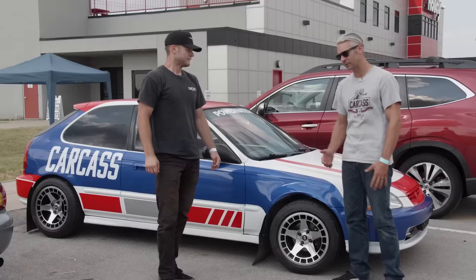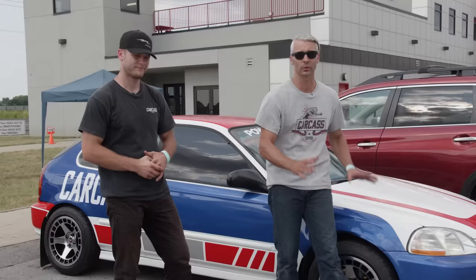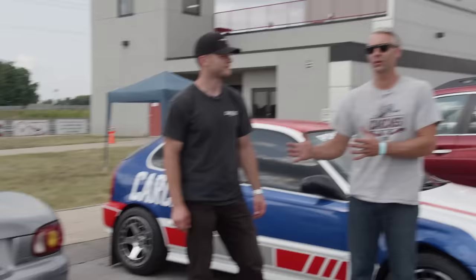So we're here at NCM Motorsports Park at an event put on by Auto Interest and some racing. And what we're gonna do is learn how to be on a track safely and also learn how to drive. But it really doesn't matter if you bring something as healthy as our little Honda Civic here, which is a true race car, or if you bring a car like our Mazda Miata that pretty much just came right off of the street. If you don't know how to drive either one of these cars, it's really not going to do you any good. So Jimmy, let's go learn how to drive. Let's do it.